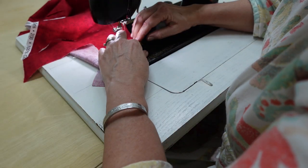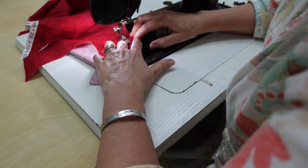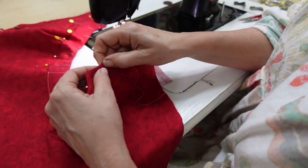So that now when I get to this point here, I'm not at the very beginning, I'm at the very end, and I can just go straight off. Now, if I want to, ooh, you see that? My needle just broke. Wow. So that's another reason why you don't want to do that, because that is a whole lot of thickness right there.